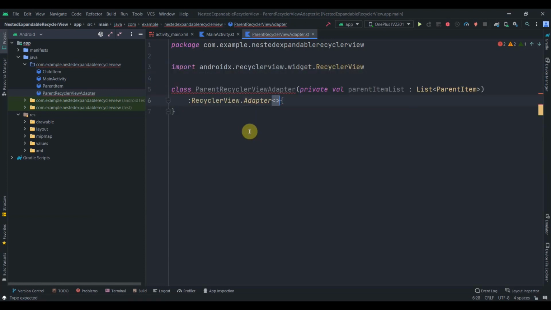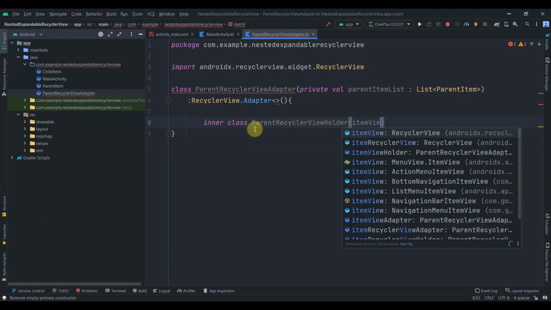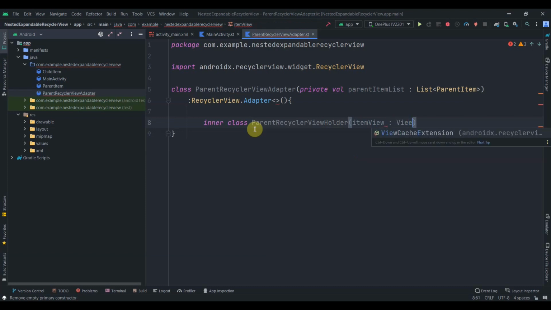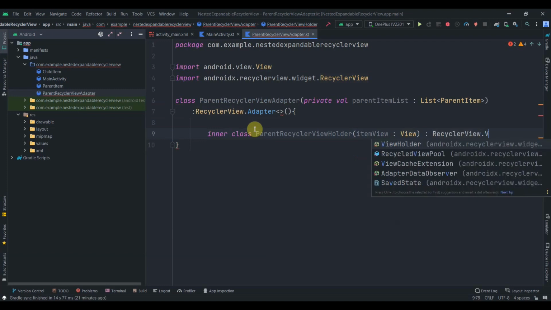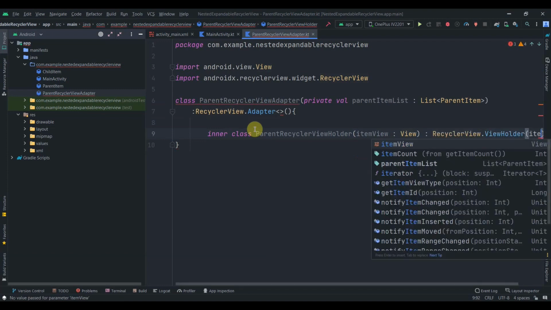In this we need to pass the inner class, so let's create it. We can make it an inner class as well: inner class ParentRecyclerViewHolder, and we need to pass the itemView here, itemView of type View, and this class will inherit from RecyclerView.ViewHolder. We need to pass itemView there. Cool.